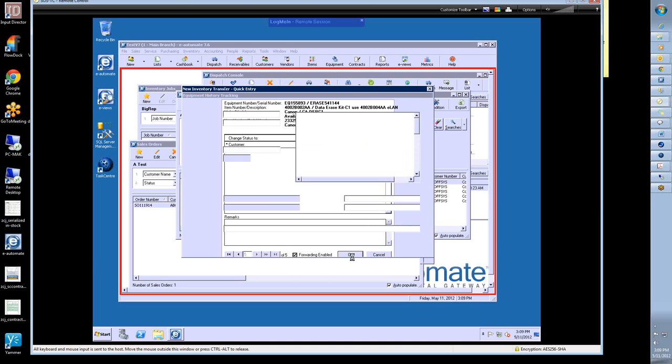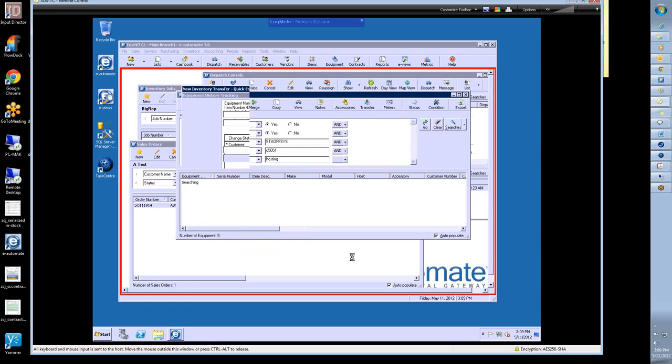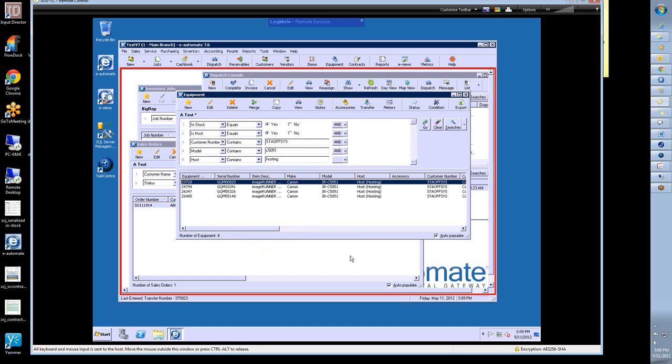So now, even though the equipment is still in inventory, that equipment basically has been moved to the technician's warehouse, to the sales rep's warehouse, and it has a different status. The status now is no longer available. The status has been changed to demo install, and so we can get it in there.